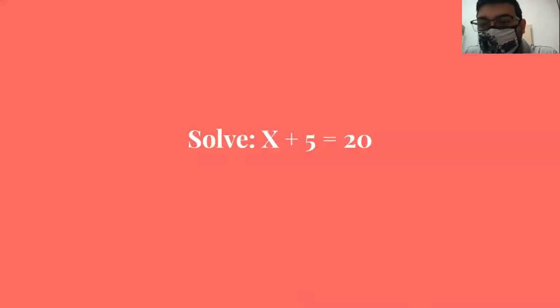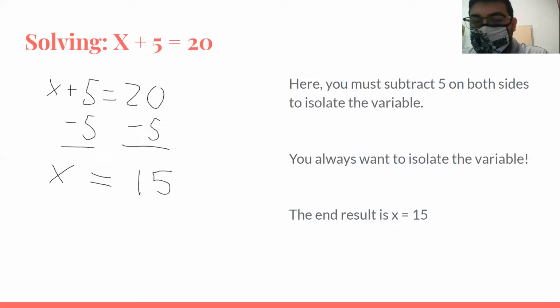So first equation, solve x plus 5 equals 20. Whoever's watching at home, I want you to try solving this. You should have a piece of paper out. You should be at least trying to work as I'm doing this all with you. So take a few seconds, try solving x plus 5 equals 20. If you don't know, that's fine. All right. Honestly, if you know how to do it, it shouldn't take too long.